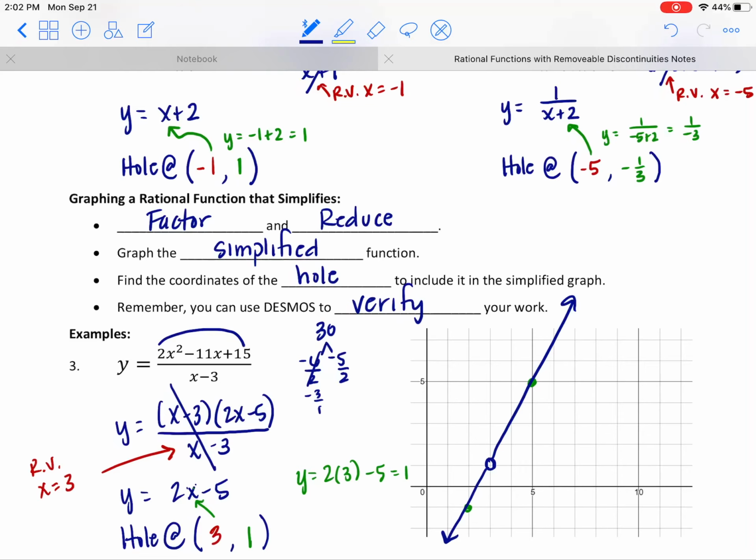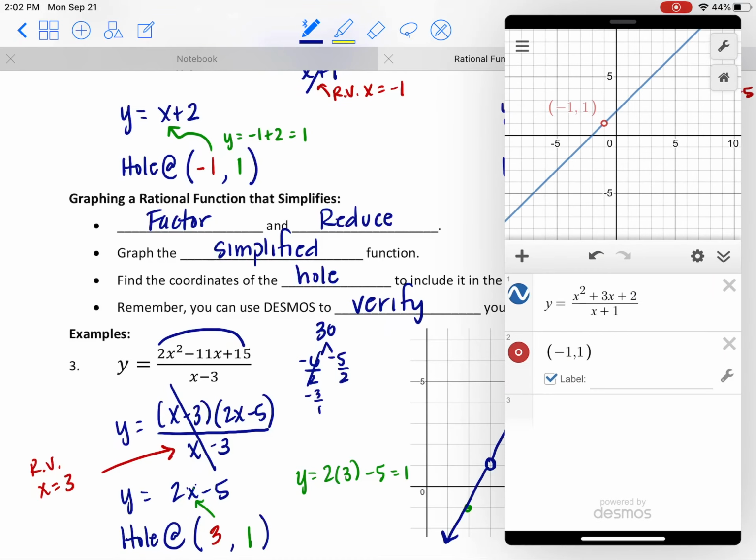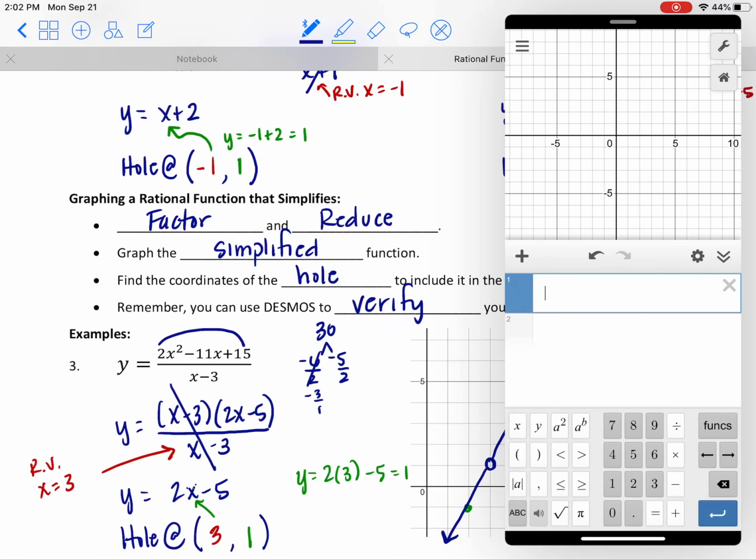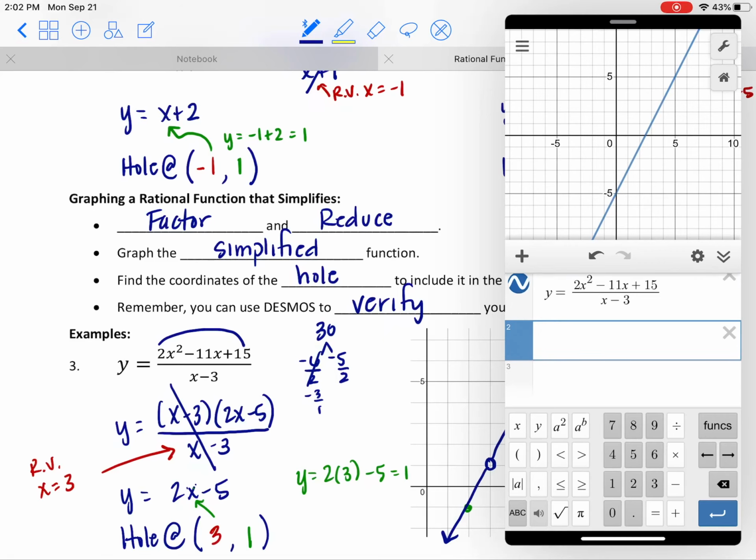Okay, if you were doing this on paper, now I understand you aren't doing a lot of work on paper, so what will this look like in Desmos? Let's put all this in Desmos. This is what you would be submitting. So y equals, let's type the original function in, 2x squared minus 11x plus 15. Oh, I forgot to hit the fraction bar first. That's okay. If I use a parenthesis to close that off and then hit the divide, I do not have to erase everything. Let's see. Y equals, okay, so the bottom of the fraction has an x minus 3. And there's the same picture I have on my paper.